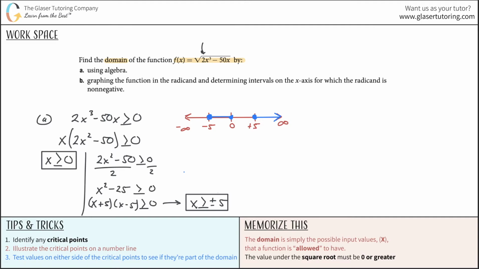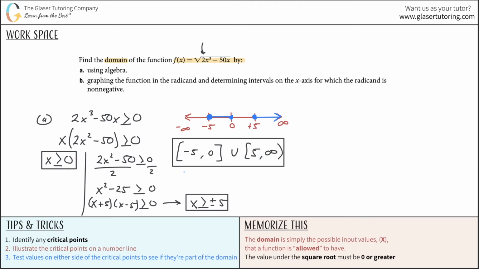So this finally now concludes what our domain should be, all right? So the domain of this function is, let's start from the lower bound, okay? So we're going to have -5, including -5, right? This is interval notation I'm doing, all the way to 0. Actually, I showed the exclusive sign. Sorry about that. So this is -5, inclusive of it, all the way to 0, inclusive of 0. Or it could be inclusive of +5 all the way out to positive infinity, exclusive of that because you can't actually include infinity, right? So this would be the interval notation for the answer.